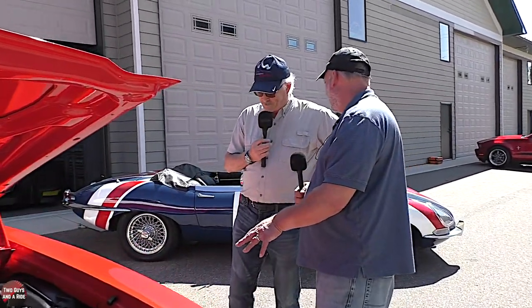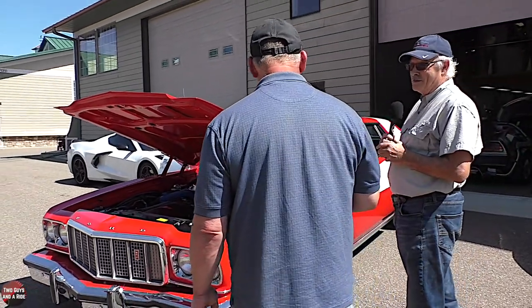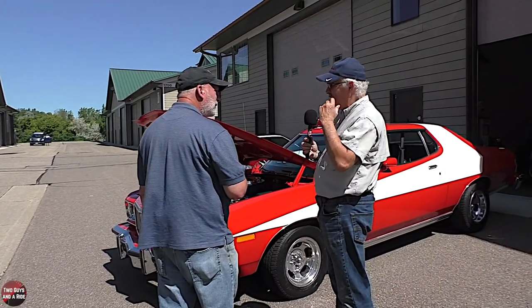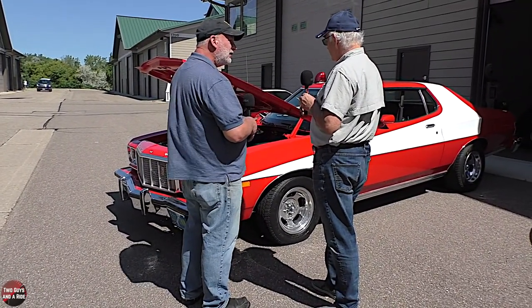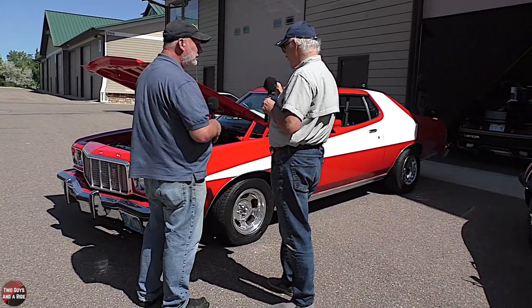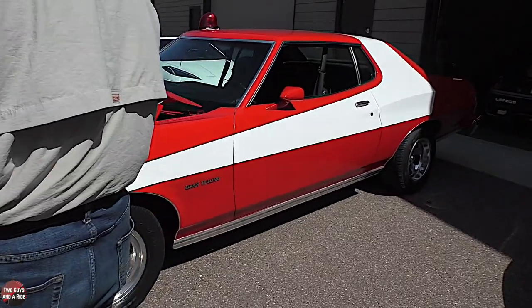Some of the ones that came up — like the original Ford factory ones — they wanted so much money for them, and quite honestly they weren't anywhere near as nice as this one. I think this is more authentic actually, because on the show they would have had to paint the stripe. So to buy a factory paint stripe is not as original as buying one and then putting the stripe on. You wanted a fairly accurate Starsky and Hutch car — at the end of the day you want something that looks show quality. If somebody took the time to make the replica and people come in and look at it and say 'wow' — it doesn't make any difference.